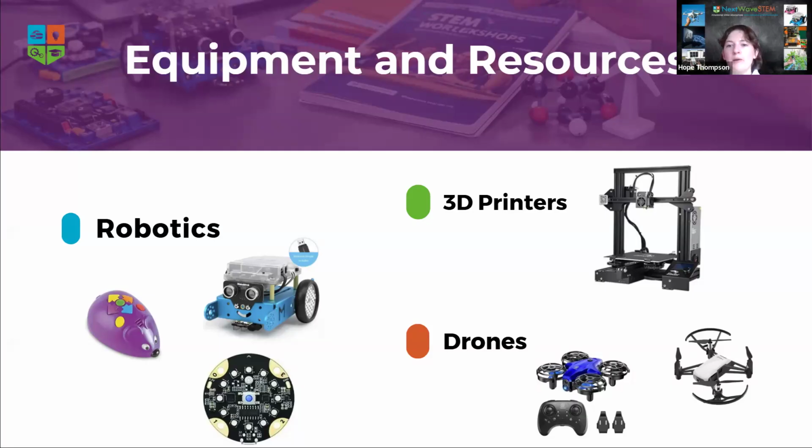We have a drones program for the Tello drone and for the Co-drones. We have robotics for the mBot, for the Code and Go Robot Mouse that you see here, for a variety of different models. So depending on what you have in your building, you may be able to implement different programs. But if you are looking to provide more resources for your students to have hands-on experiences, we also do sell these equipment kits that correspond directly to our curriculum, and can help put you in contact with those kinds of technologies.